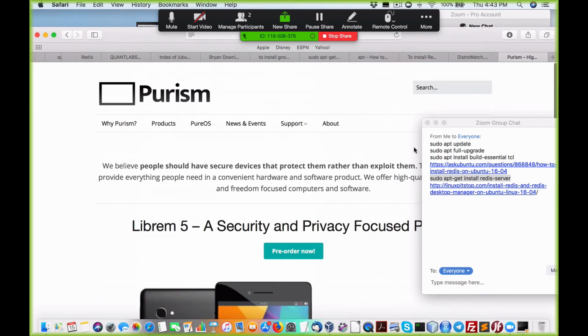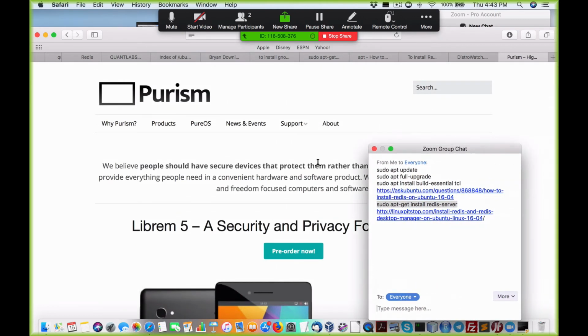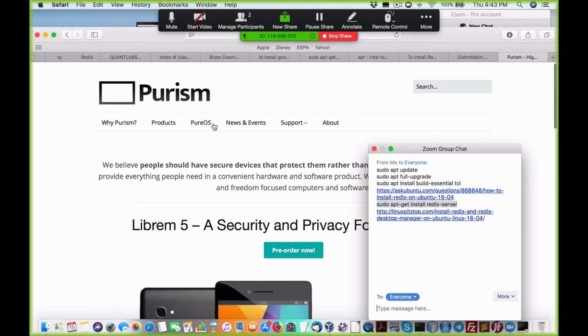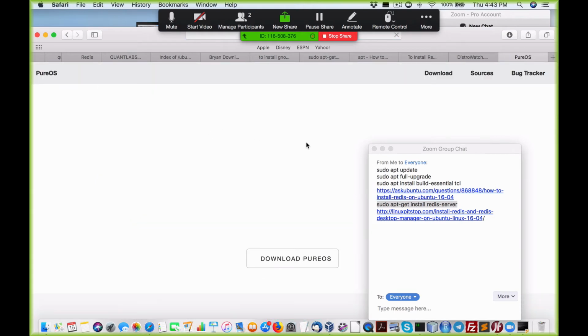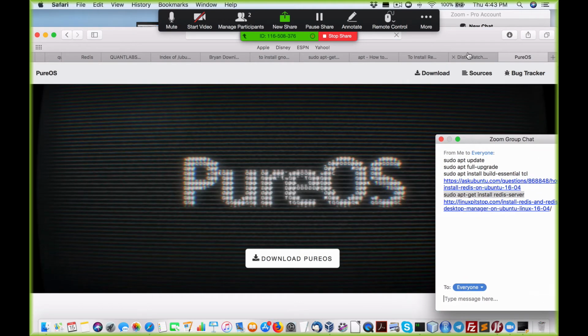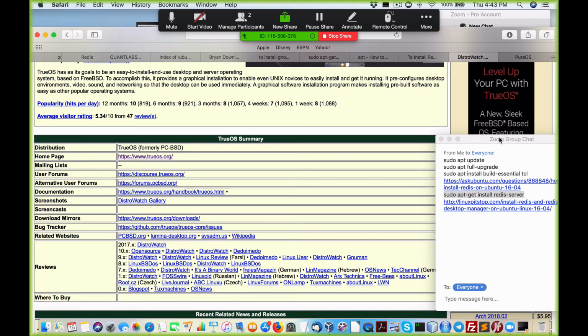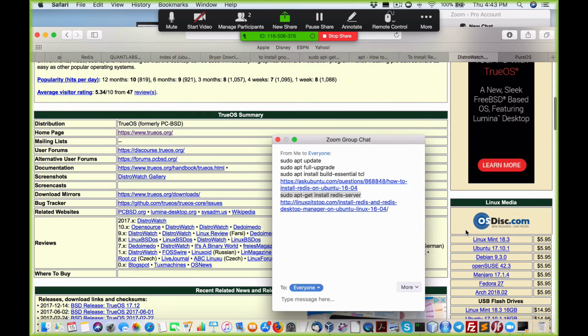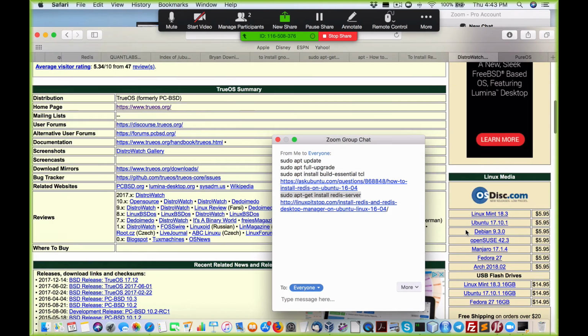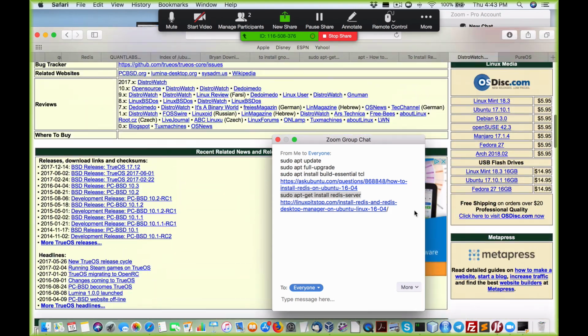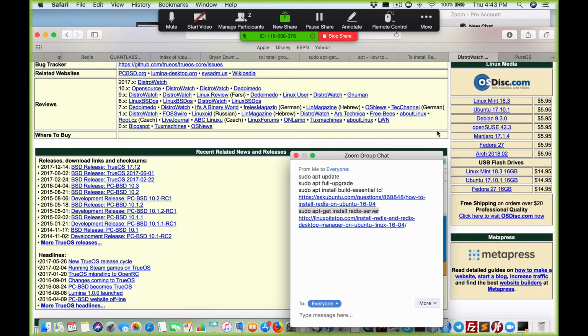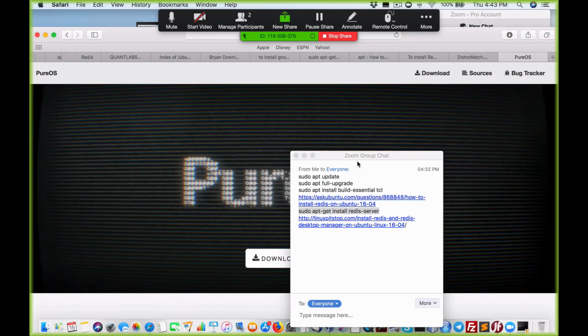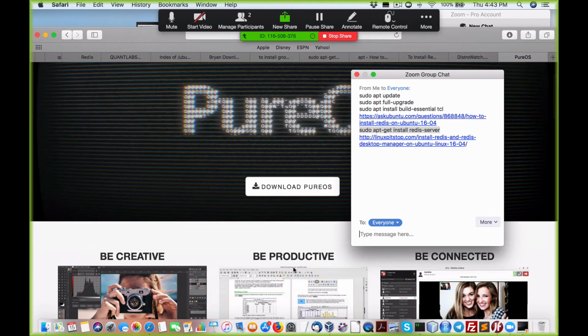And the other thing is, sorry, I got the OSs mixed up. Yeah, it's called PureOS. Sorry about that. It's not called TrueOS. But it doesn't hurt to know about this Purism company, anyways. I was off on that. I got confused between the two. I think, if I'm not mistaken, PureOS may actually be built off of TrueOS.